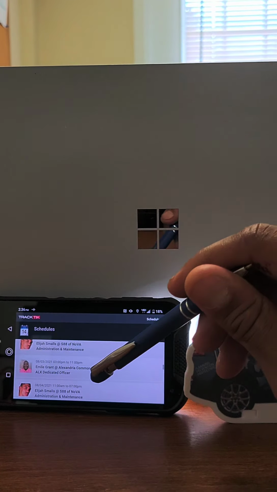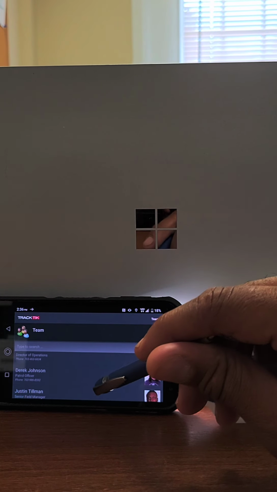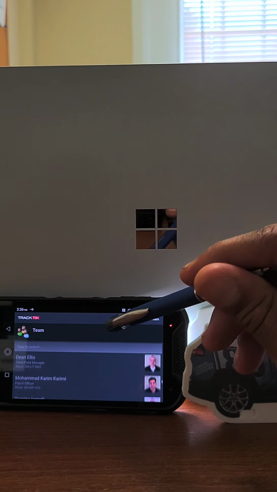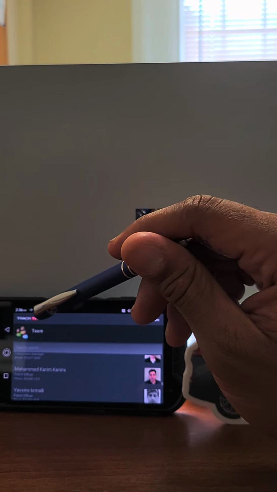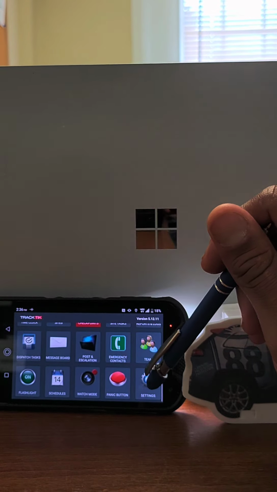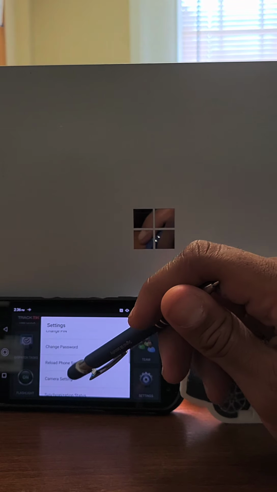Team button will show you officers that are working, name, number. And then you've got some settings in here that are useful.